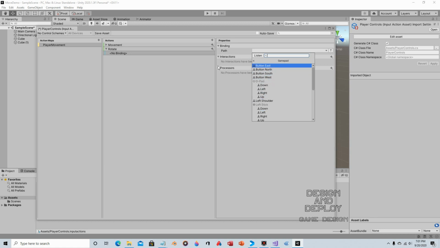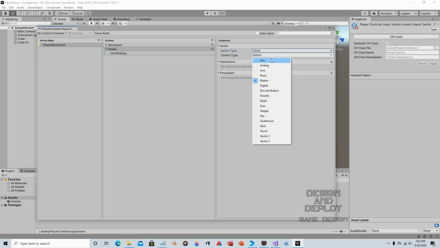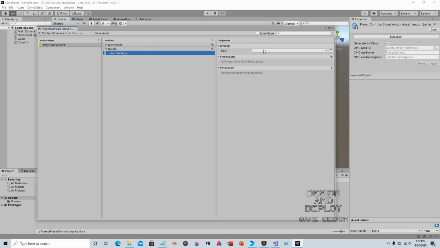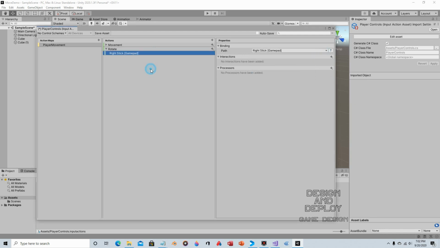I actually can't select it. So you change this to value, change this to any, go back to select a binding, and there, now you can select it. So we'll actually choose right stick for rotation, and then we save the asset, and we will close this.